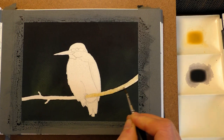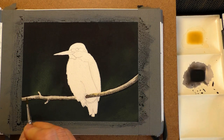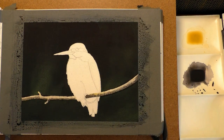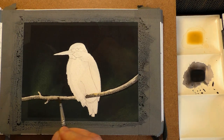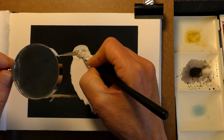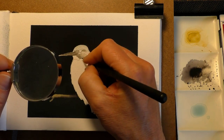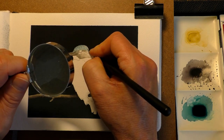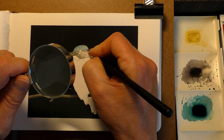The background is dropped in and I'm starting to work on the perch now. I'm using these detailed brushes — they come in a range of sizes, right up to a size 6 down to a 10/0 which is very very fine, just like two bristles. So it's a good set of brushes to have because you're covered with all the sizes you'll ever need for this style of painting.